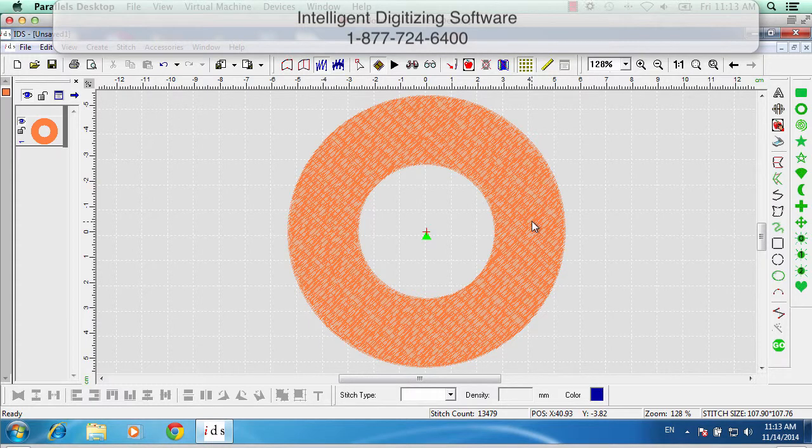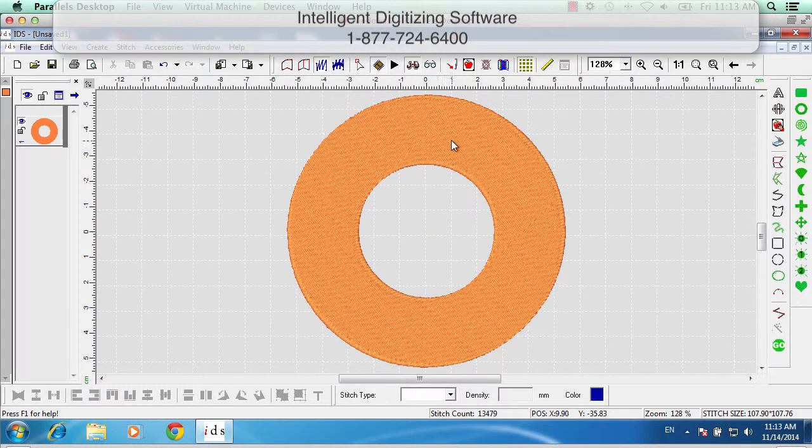In order to do a chevron on an area, it's pretty easy. In here, I just have a circle. It's a circle area, and what I'm going to do is just turn it on 3D so we can really see the stitching on it. So there are two different ways that I think we could do the chevrons.